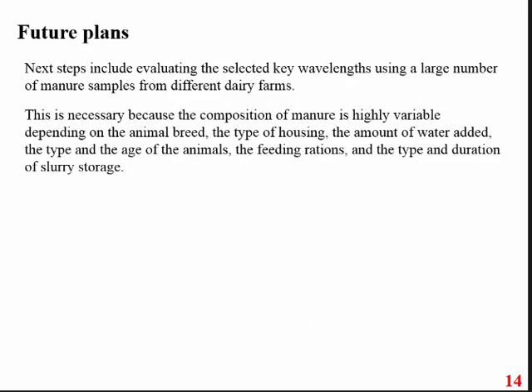This is a preliminary study. We diluted manure from one farm to make a larger number of samples, which could be a limitation since it creates high correlation from diluting the same sample. As mentioned in our future plan, it is necessary to collect manure samples from different farms — they use different feed compositions which might affect which bands are suitable for different nutrients. In this case, we found these bands working for all components. If this works fine with a larger number of datasets, then we can reduce the cost of the equipment. I have already collected 80 more samples recently from different farms in Washington — anaerobic manure samples, lagoon samples, fresh manure samples — and I will be validating using these and selecting new bands to present at the next meeting.